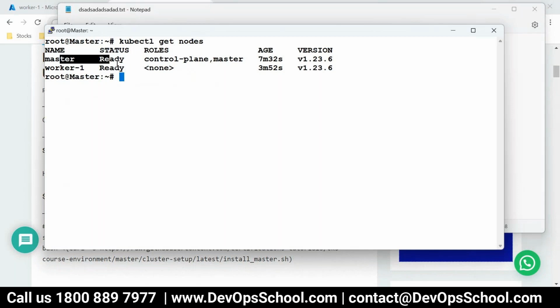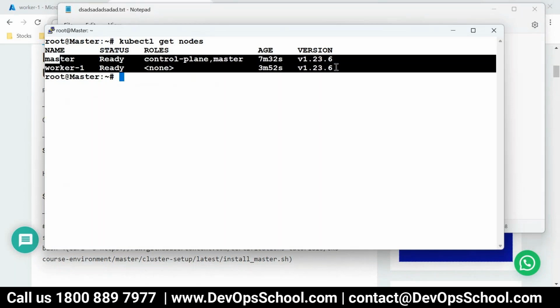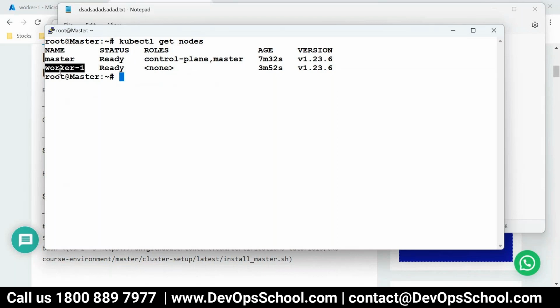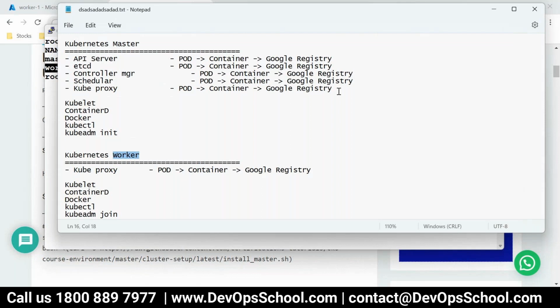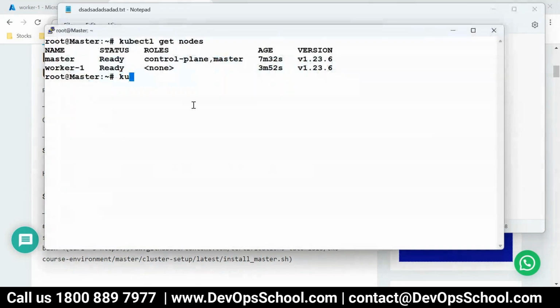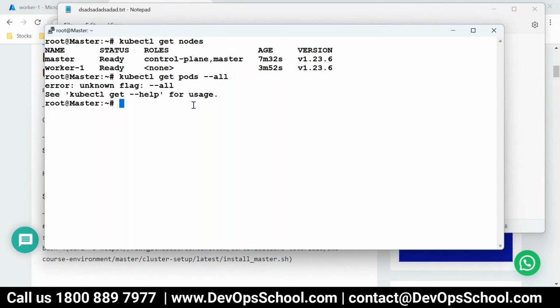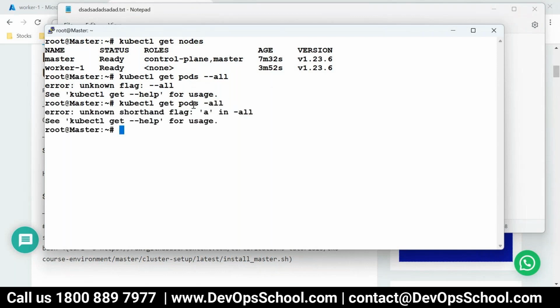So now here you have two nodes, which are the master node and the worker node, and the workstation. I have made it this way. Good to go. Can I verify all these pods? So you'll see all these pods: kubectl get pods --all-namespaces. What are the namespaces? I'll talk about that here. So look at this.